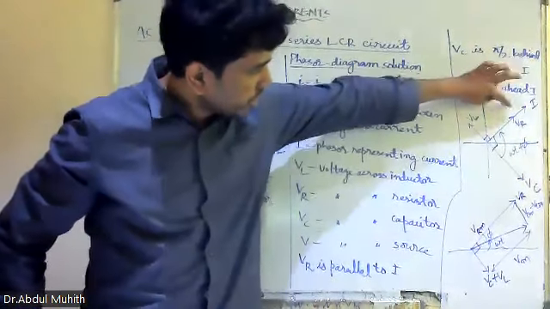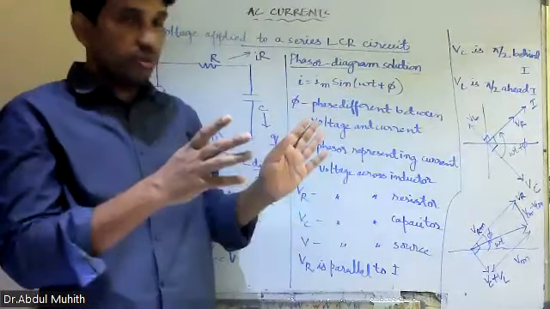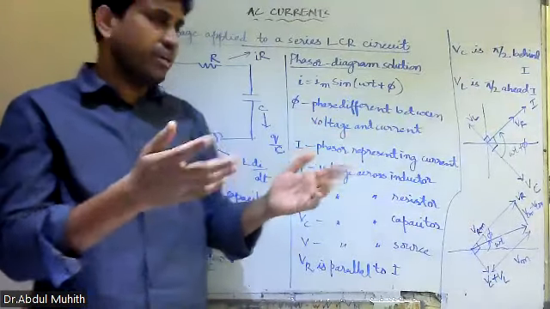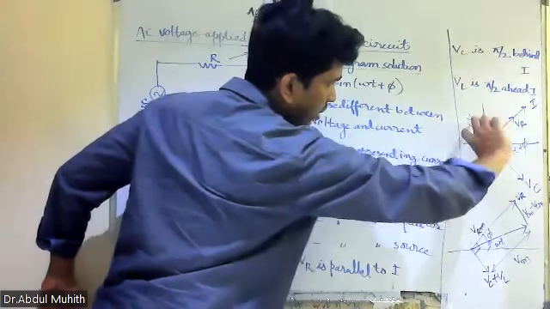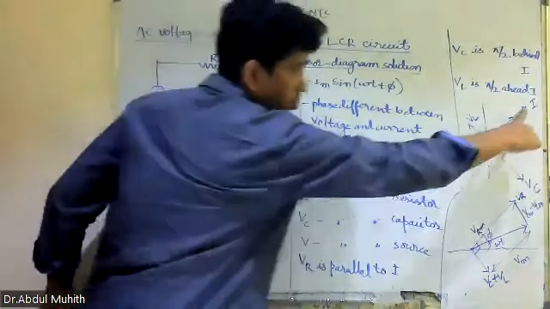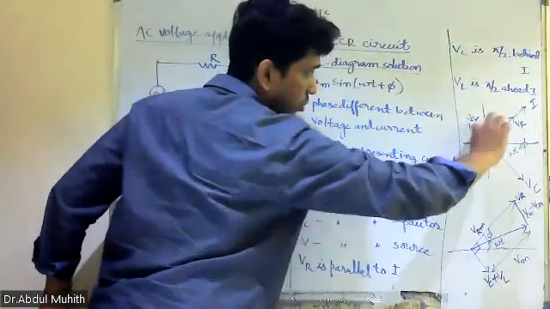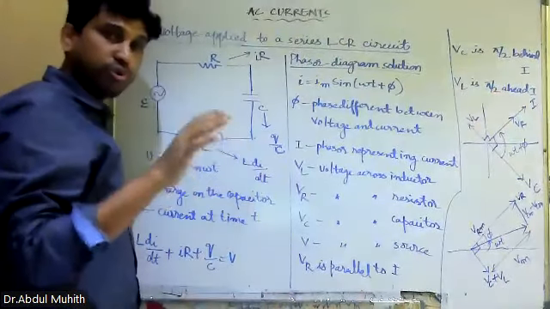Voltage, see, this is important. First draw the voltage of the resistor. Sir, you may ask me, only we have to draw in this way? Can't we draw in the other way? Yeah, we can still draw. Suppose you rotate it, bring this along the x-axis. This will come here and this will come here. Got it? Once again, if you bring this along the x-axis, this will go along the y-axis, this will go along the negative y-axis.